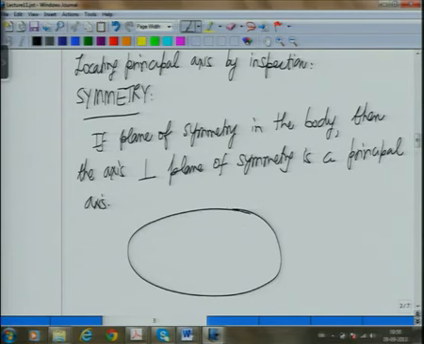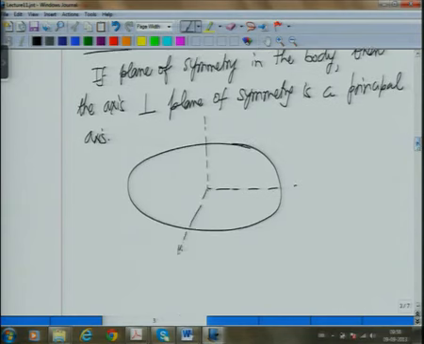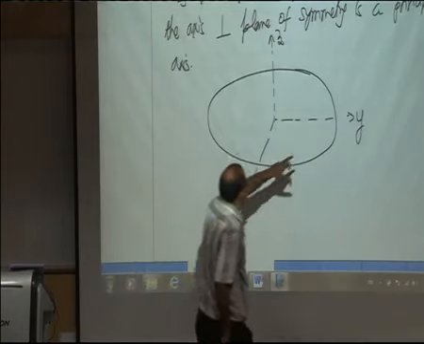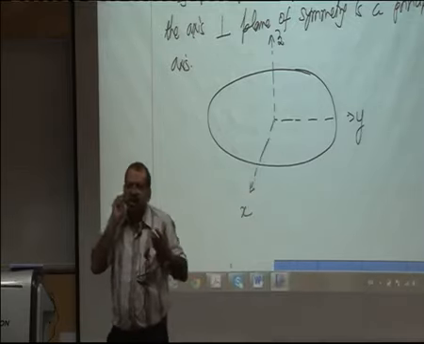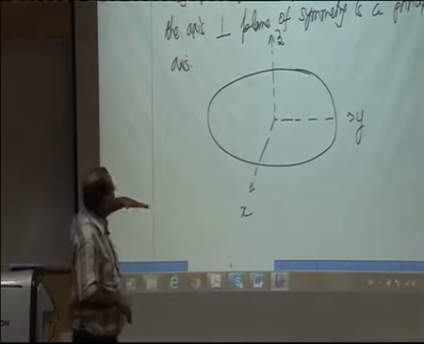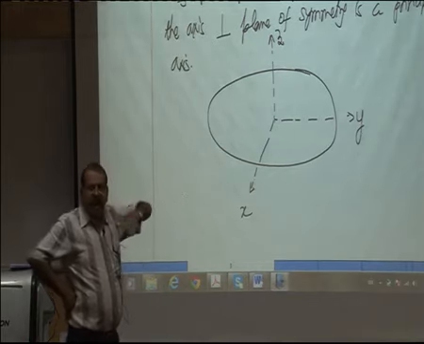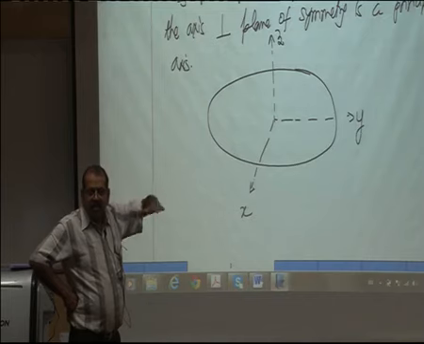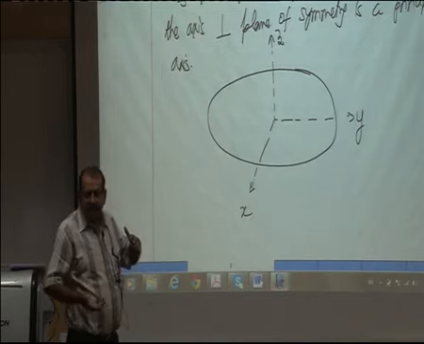Suppose I have an ellipsoid, and I mark my axes on the ellipsoid like this. Sometimes I'm using x coming out, sometimes z going up, or whatever. It doesn't matter. Now here, let us try to identify. In fact, the way I have made these axes, any plane passing through the center is a plane of symmetry. Okay.